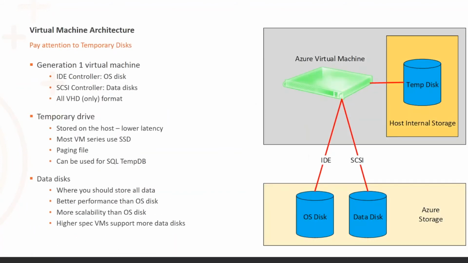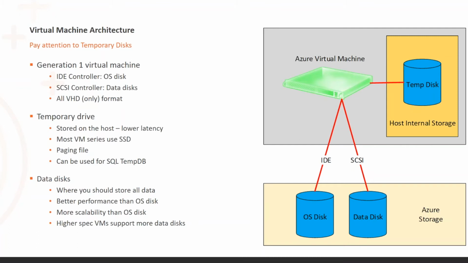Let's talk a bit about the architecture of a virtual machine, because when you start getting into Azure, some of this can be a little confusing, especially when you start looking at some of the pricing pages from Microsoft or the pricing tools. They'll talk about a virtual machine having a disk size of 20 gigs, and you look at it and go, okay, I can see how that runs Linux. And by the way, something like 40% of the virtual machines running in Azure right now are running Linux. And today, 60% of the new deployments are Linux. There's a slew of Linuxes that are supported by Azure. This is a whole new Microsoft, lots of open source and non-Microsoft stuff in there.